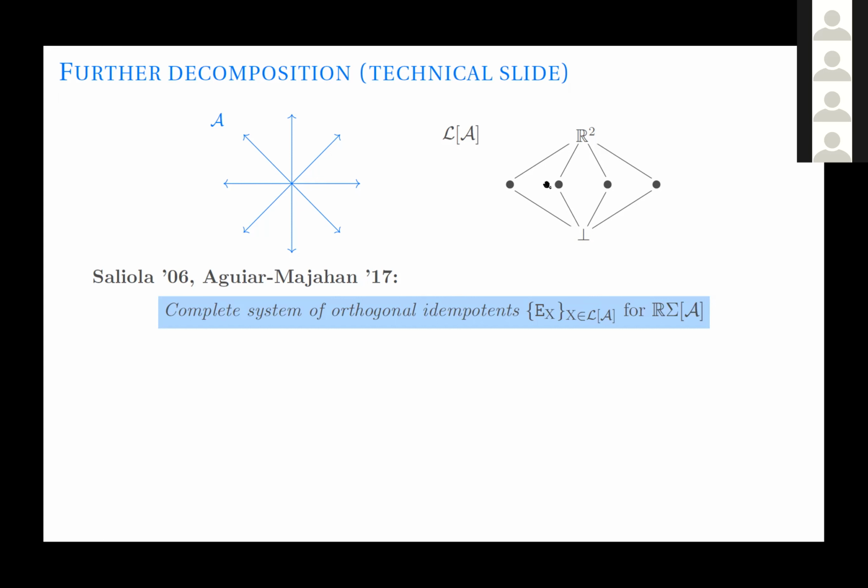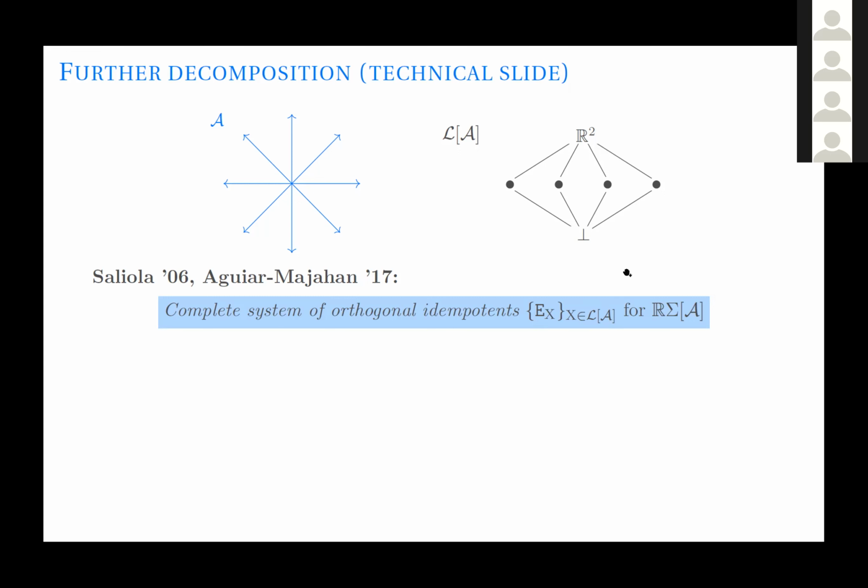And in this case, I'm ordering them by inclusion. Sometimes I order them by reverse inclusion. It's not going to be super important for now. I'm just using this notation. And Saliola constructed a complete system of orthogonal idempotents for the face algebra of the arrangement that are indexed by the flats of the arrangement.